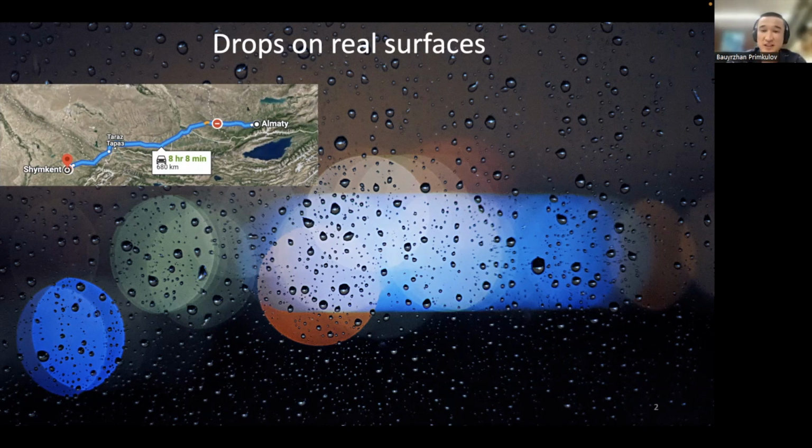Because the drive is long, you would catch rain once in a while, and then you get the scene that probably a lot of you would connect with. Whenever it rains and you are somewhere near a window, you see this pattern of drops that accumulates on the window. If you watch carefully, you see that all these drops seem to have very different shapes and sizes. Most of them would be stuck, but once in a while you would see one or two drops that slide all the way down to the bottom. So this problem of drops moving over real imperfect surfaces is something that all of us have a good intuition for.